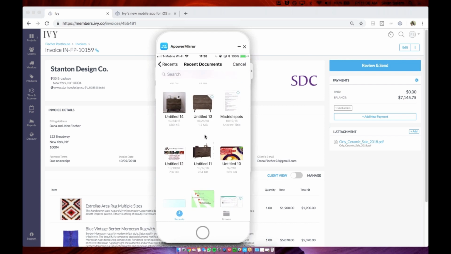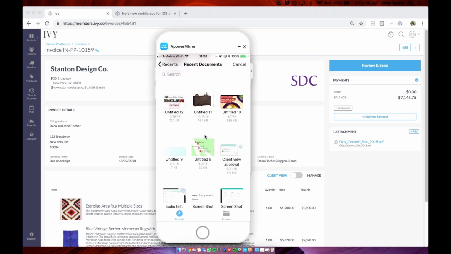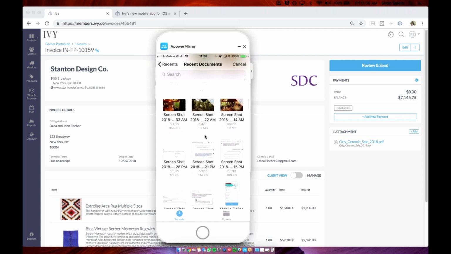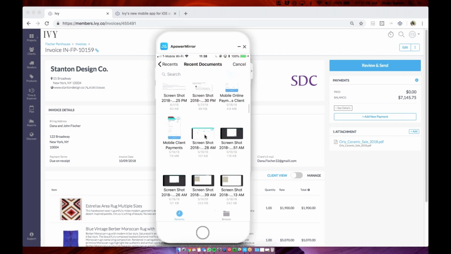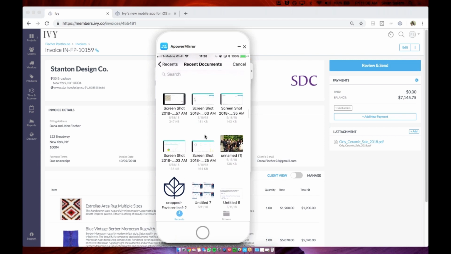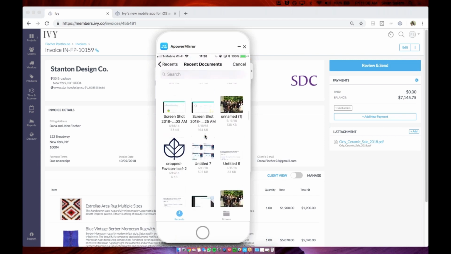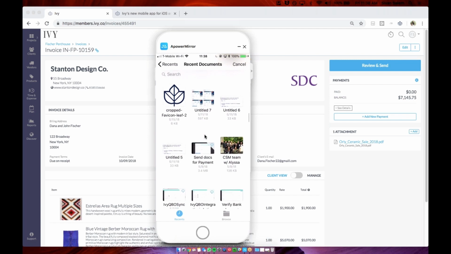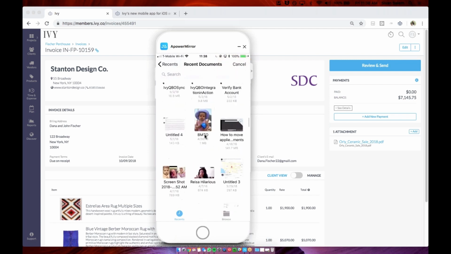It's like it all lives in the cloud. So these are all screenshots that I've literally taken on my desktop itself. I've shared them with people. So this is just my iCloud file repository. Any files that you've taken when logged into your iPhone or your iOS device should appear here.